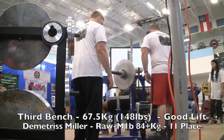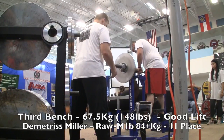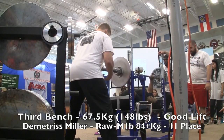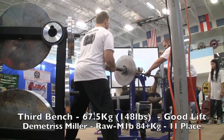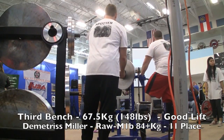Demetriss Miller looking to go 3-for-3. Drive it up. And that lift is good, too. White lights.